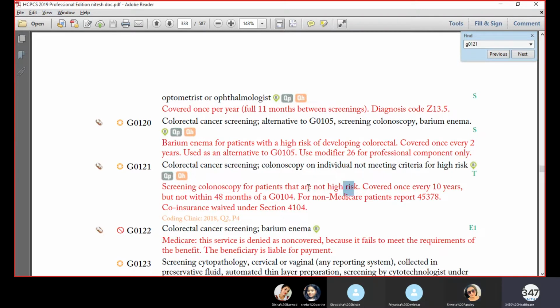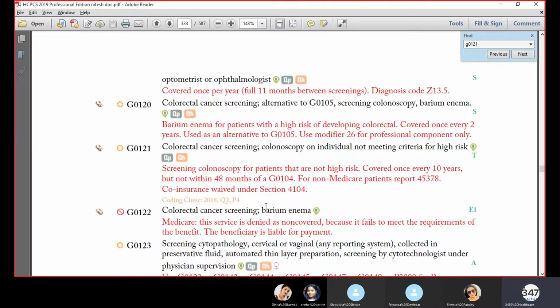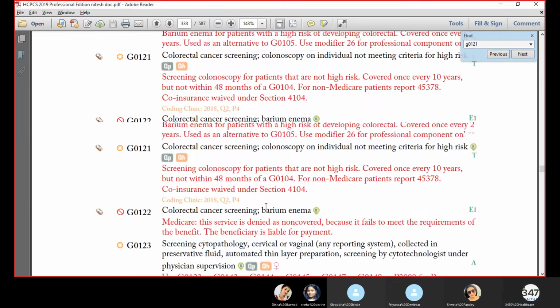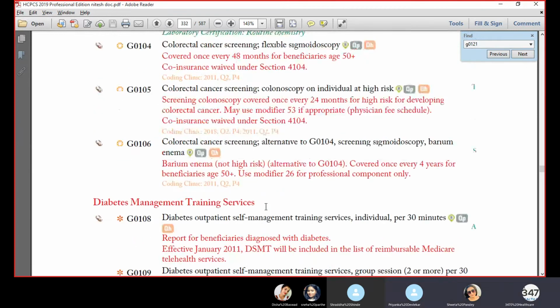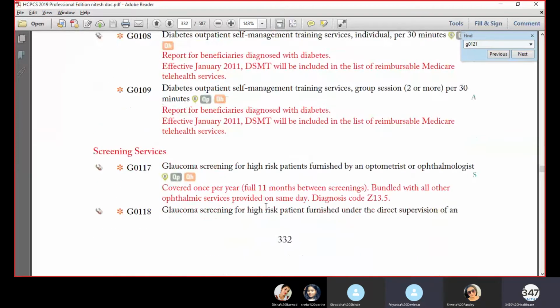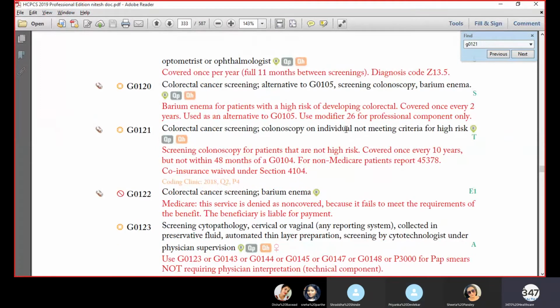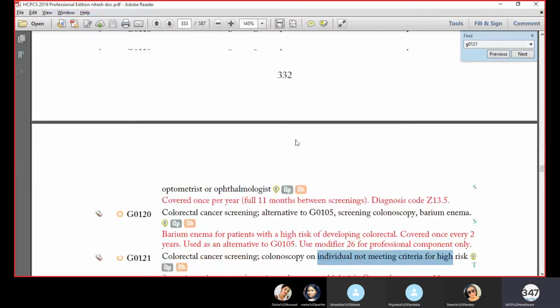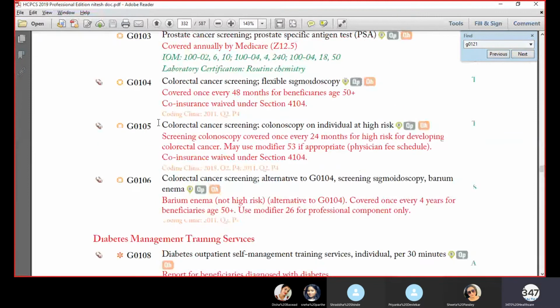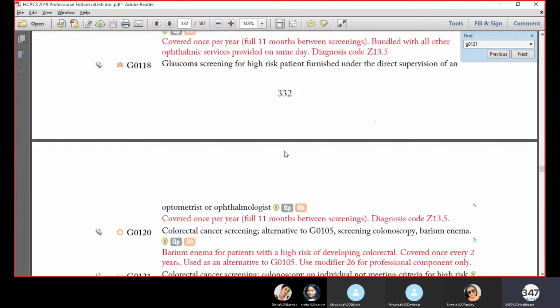Colonoscopy not high risk. What is the code for high risk? G0121 is not meeting high risk. G0105 is for the individual high risk. Okay, you can look in this to anyone.